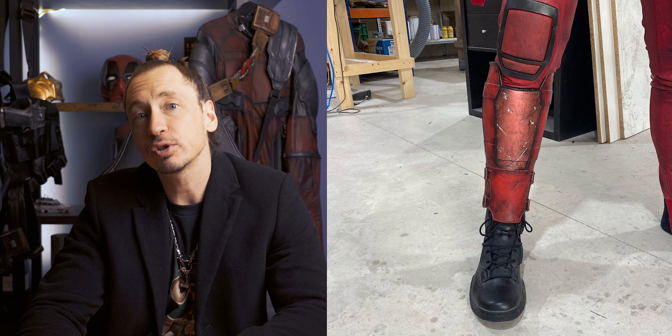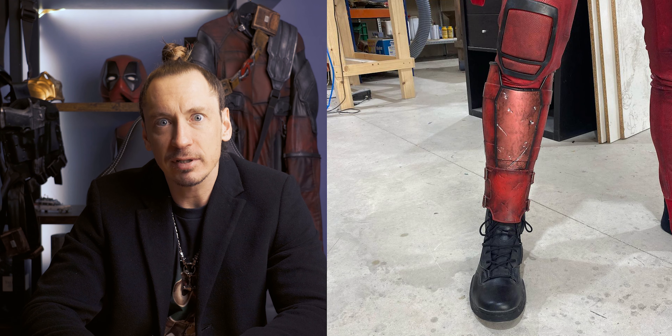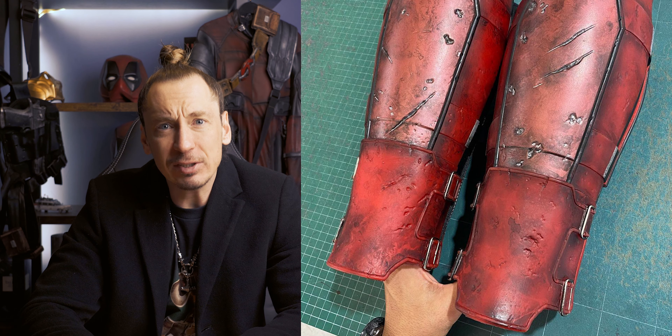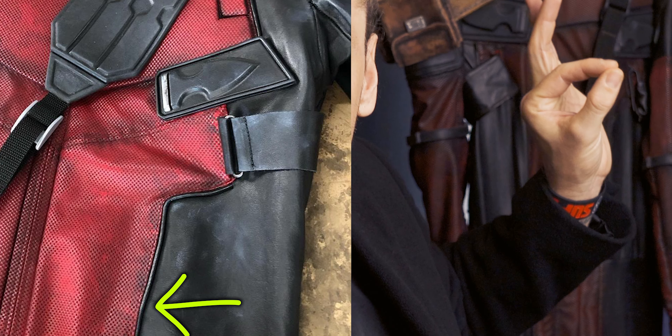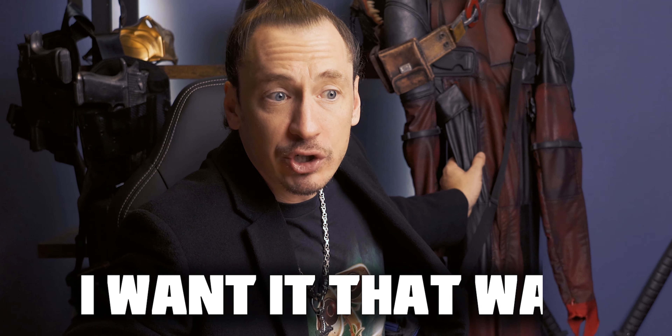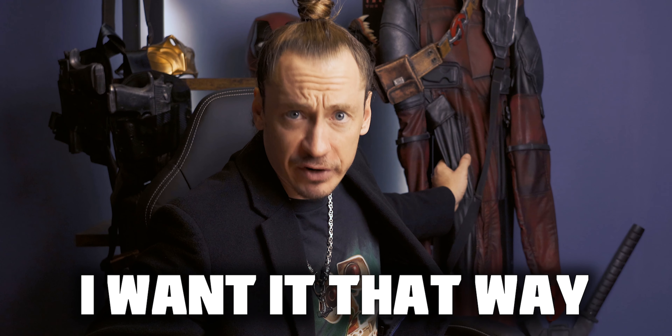They are working at the moment also on the shin guards. I saw the pictures — you can check them out on Illustra Studios on Instagram. They look so cool. What I can already see on the Illustra Studios Deadpool suit is that for all suits they use the side leather panels — real leather, the thick one that you saw on the screen on Ryan Reynolds' body. They even have that seam that is a little bit thicker and stands out. Illustra Studios got that. You can get that from Professional Cosplay as well, but that costs a fortune. Even I couldn't afford that — they call it the 'I want it that way' version of the Deadpool suit, because one of the Backstreet Boys actually bought one from Professional Cosplay. Compared to Professional Cosplay, Illustra Studios is really cheap — or rather, affordable by comparison.